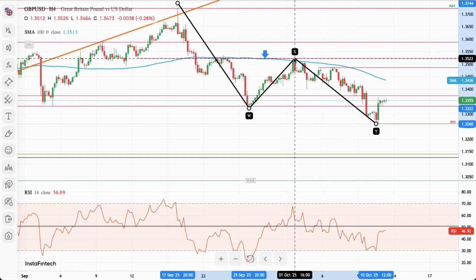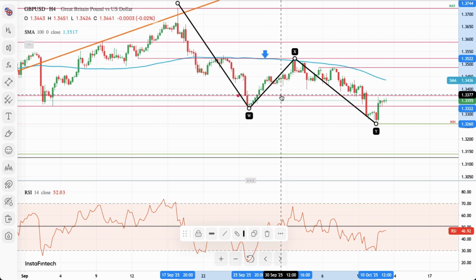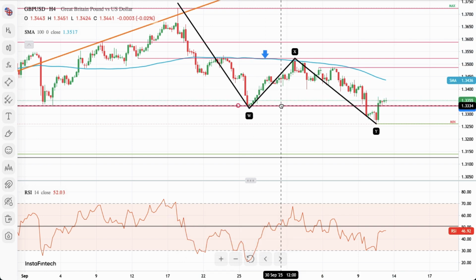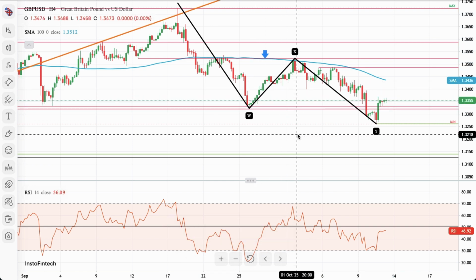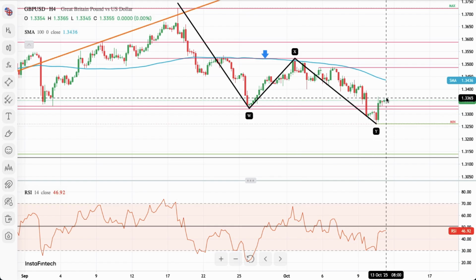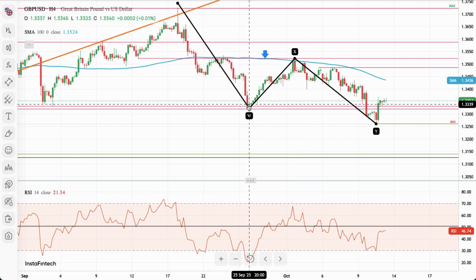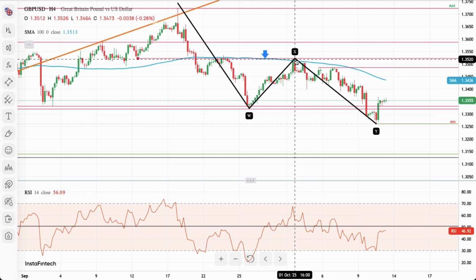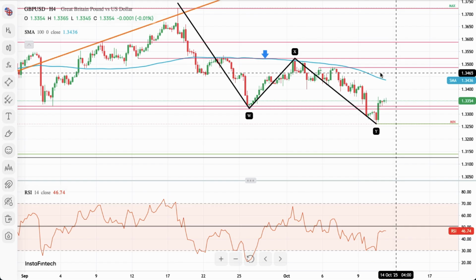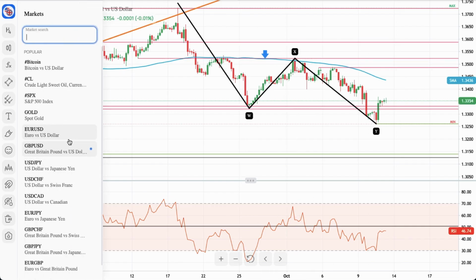So we leave it like this for now. Where was this technical resistance? I think it was somewhere here. There you go. And we leave it like this for now. So we have a pullback, something like that, to the upside. However, you know, we need to make a lot more in order for this pullback here to be bigger than the wave X. So for now, corrective pullback to the upside.